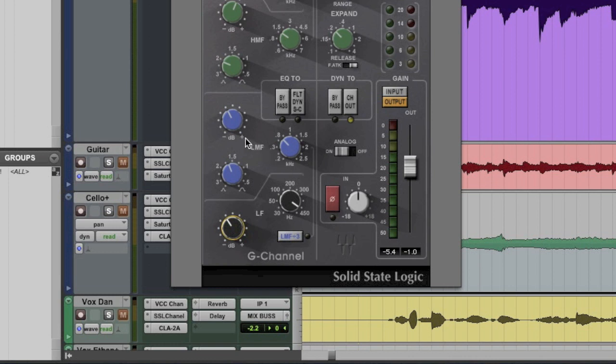And then a little bit higher in the low mids, around 800 hertz, I found some more nastiness that it looked like I took out about 3.5 dB. Take a listen to what this frequency was. So to me, that's the cheap sound. It just sounds like a cheap sample.